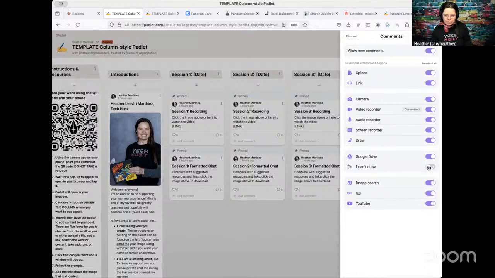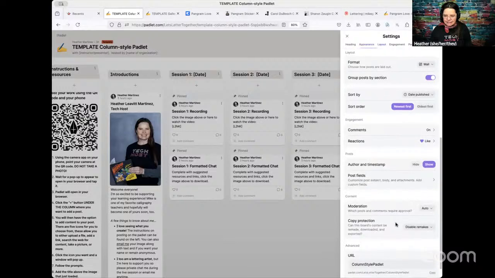I am going to turn off this one that's AI because these are creative people and I'm sure that they can draw or they are creating original works to share. I'm going to turn off those image searches. I'm going to take off the GIFs in this case because they're not really using GIFs. We're not really drawing or using screen recorders, so I'll go ahead and turn those off just in case there's additional, I don't know, widgets or anything like that that shows up.